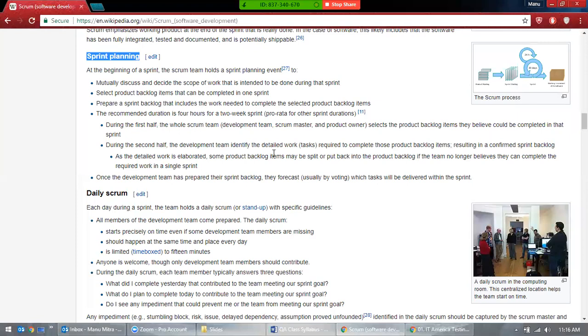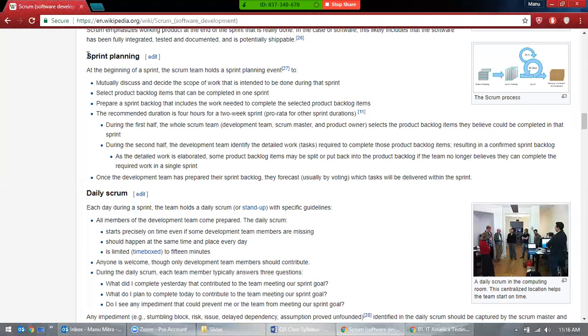That's how you need to argue. This is more from the developer's point of view, but as a tester you also need to understand what's going on and what really needs to be tested. That's the sprint planning session, and it takes like 3 to 5 hours. It doesn't go more than 4 hours, but they'll make sure your lunch is used up in this meeting. We'll start at 10 a.m. and it ends by 3 p.m. or something. That's the sprint planning session, and it is held for every sprint.